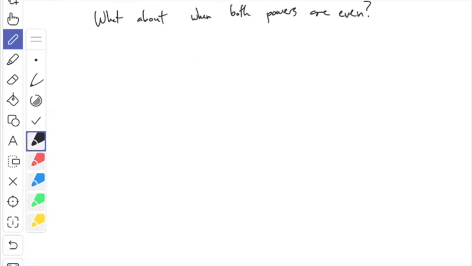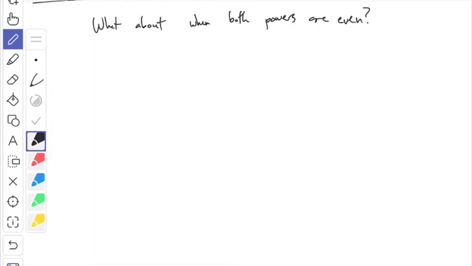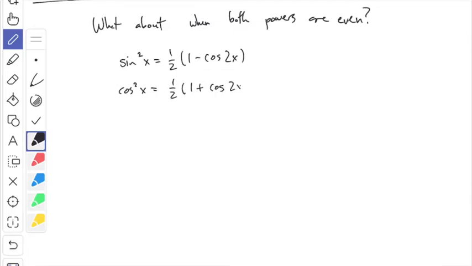And it's based on some formulas that I wrote last time that I will refresh your memory about. We use these weird formulas. Sine squared of x equals 1/2 (1 minus cosine 2x). Cosine squared of x equals 1/2 (1 plus cosine 2x). Now, these I won't expect you to memorize. If I want you to do this, like on our next test, for example, I will just give you a big list of random formulas for you to use.